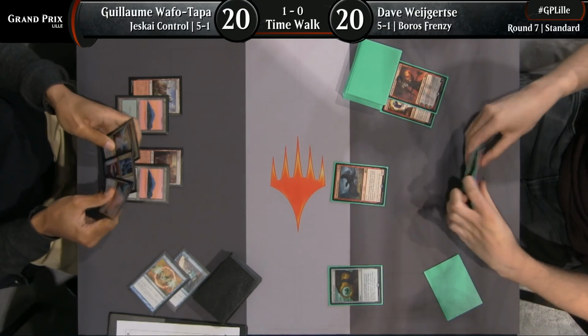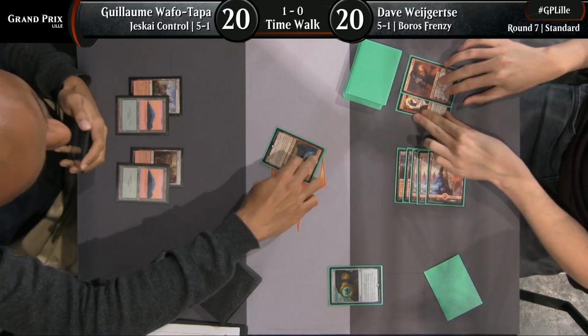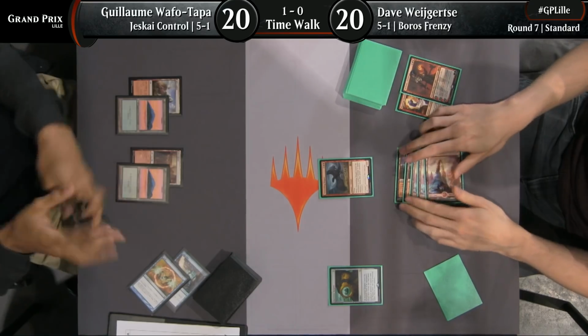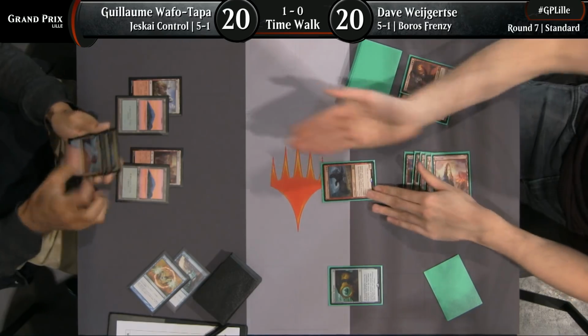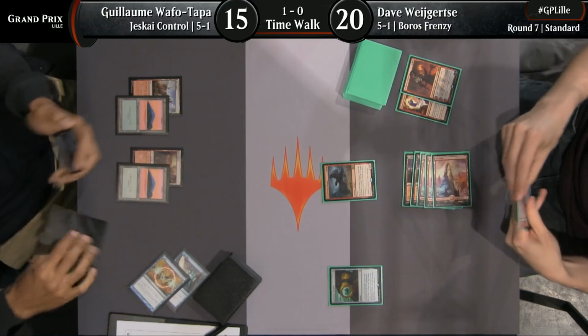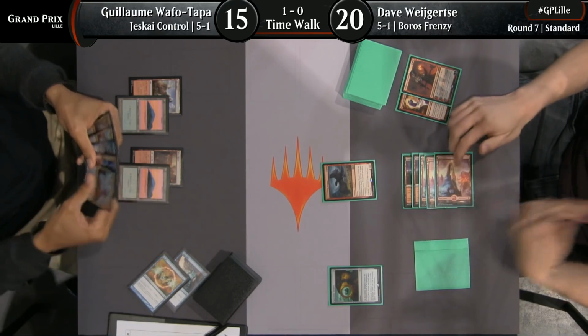And now a big dragon. Look at that. 5/5. Do you take 5? It's looking ominous. Yep. We had to suspect that there were dragons when Sarkhan was around. It was just a matter of we hadn't seen them.